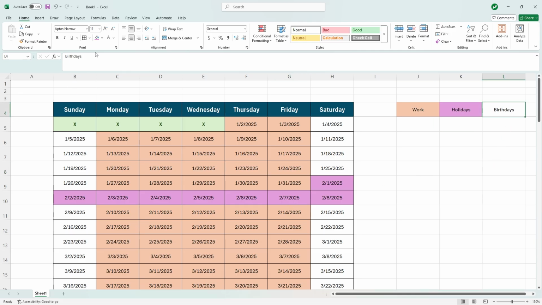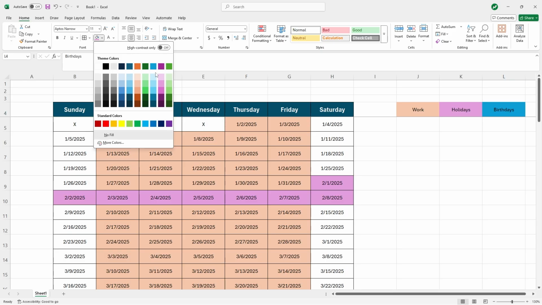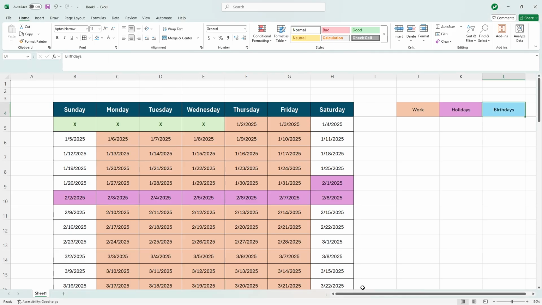And then if you want to remember people's birthdays or other things like that, you could say birthdays are blue. And say March 1st, we'll make it blue and say this is Peter's birthday. We could type that in. And this is basically how I do it. I try to look at it at the beginning of the week and then update when things come up.